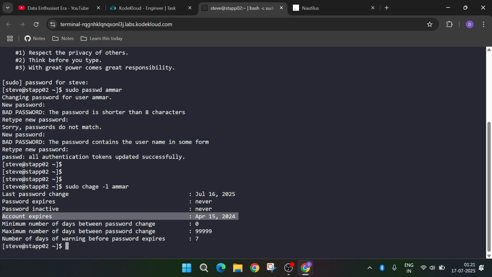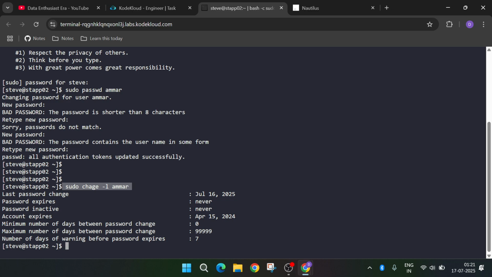You should see the date we have given. This is the command we have used. So why it matters? Setting expiry dates avoids security risks from forgotten accounts. It's especially useful in enterprise environments where access should always be time bound.